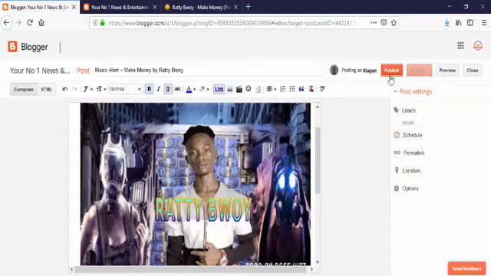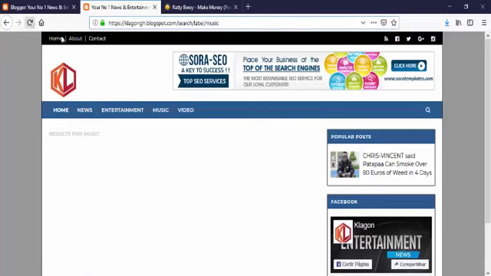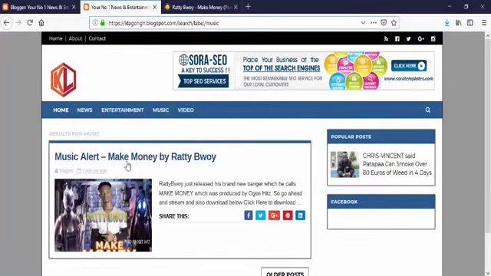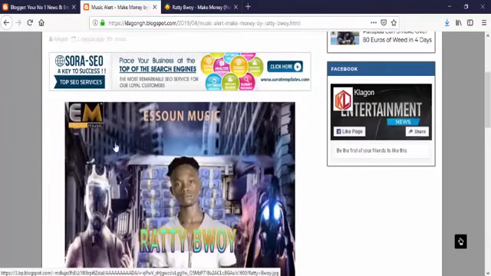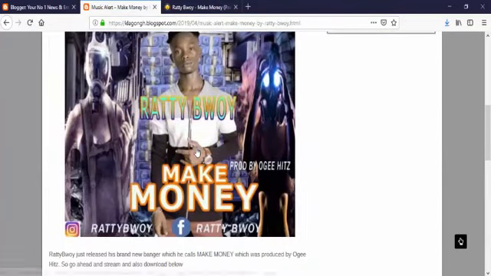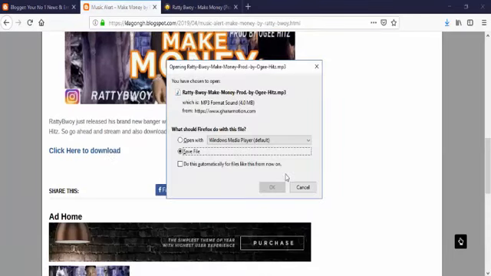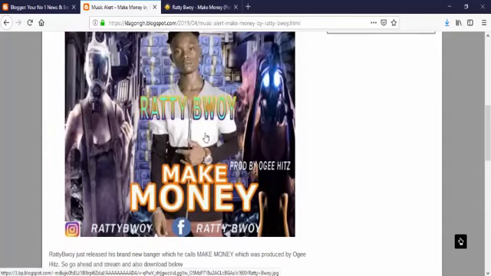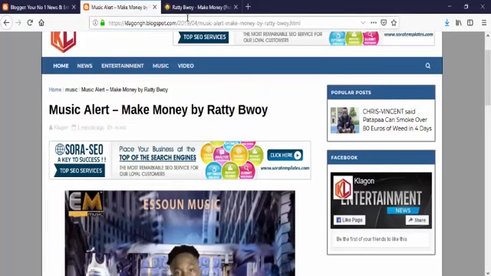Then we hit the publish button like this, and then now let's just try and refresh it and see. And you can see it now, it has appeared. You can see that we have the same post as Ghana Motion, but our title is totally different. If we click here now, you can see we can download our own also straight away. So we're having the same content there, it's talking about the same thing, but we'll try and write it in a more unique way.